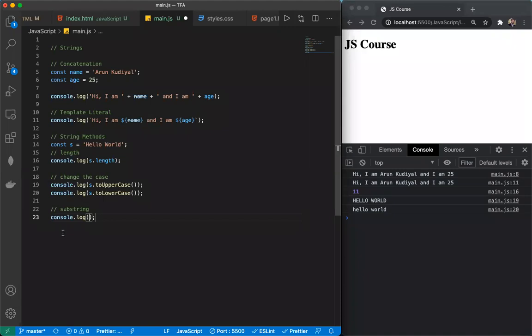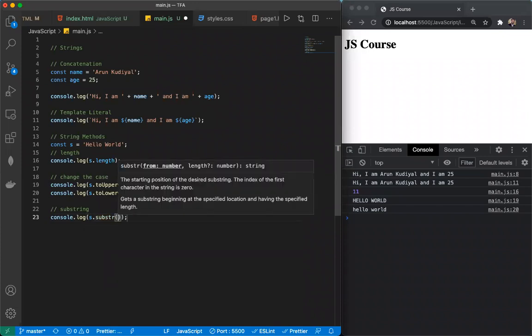So first thing is going to be substring. So substring does what? Substring is exactly the same substring that you might have learned in Python, right? So if I try to do something like s dot substring, that is sub str, it takes where it's going to start, the starting point, and what's going to be the ending point.